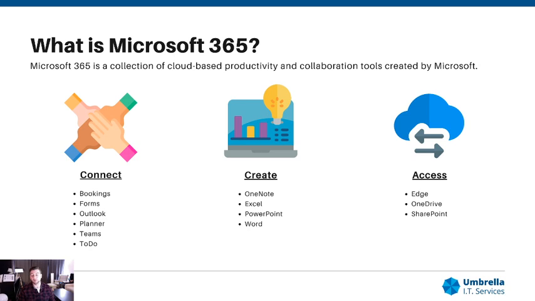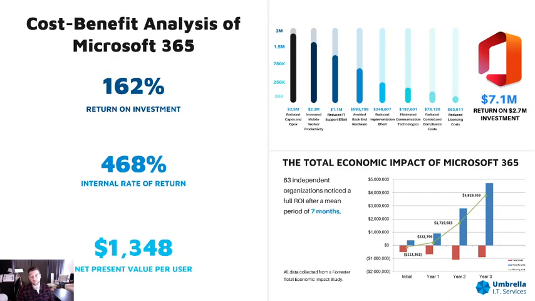So without any further ado, we're going to jump over to the cost-benefit analysis of Microsoft 365. This is the driest part of the presentation, I think, but I think it's important that people understand what kind of benefits you can really get from Microsoft 365. So as you can see here, 162% return on investment for an average of 63 companies.